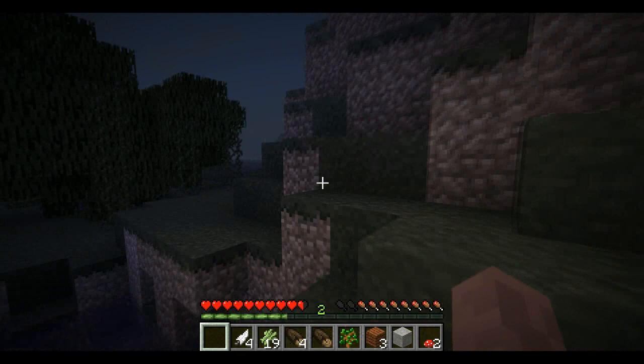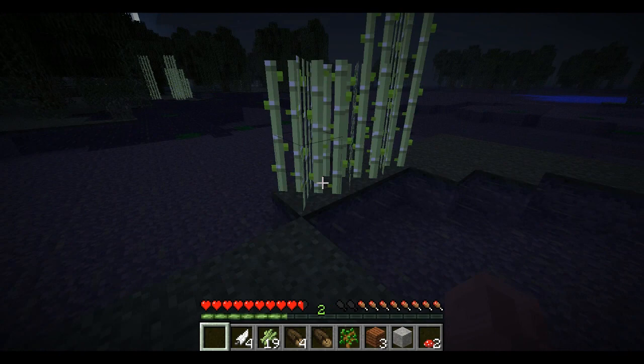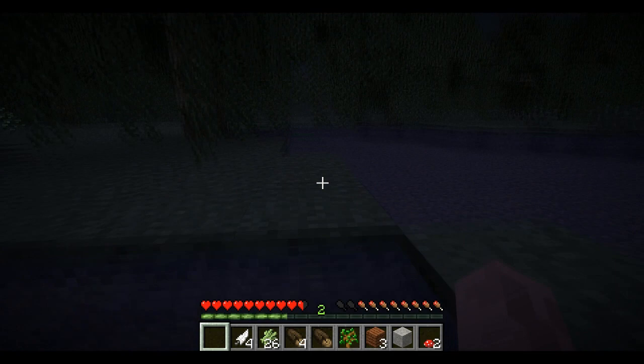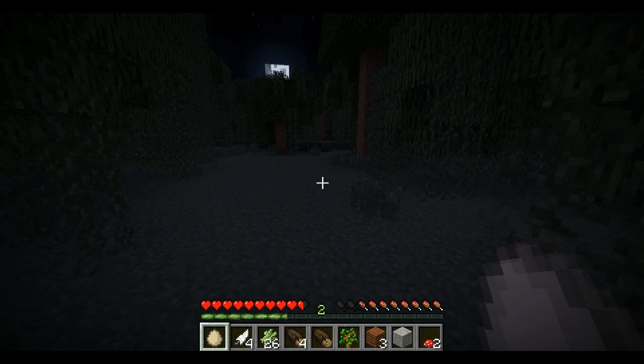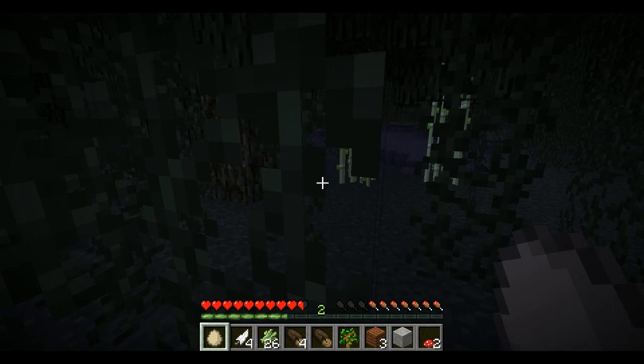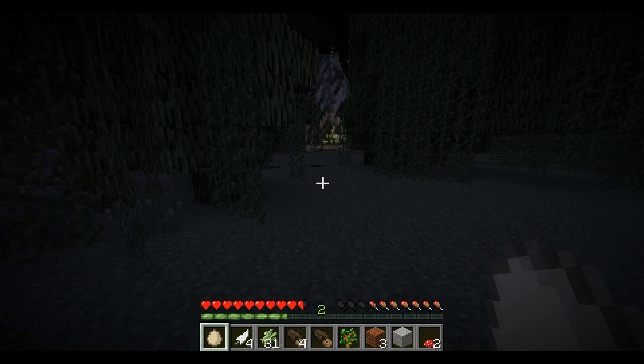I also need another rock. More rocks, please. Please. Well, I got an egg. What I need is another rock. Okay. One more rock and we can start to make our house. We'll go back this way.